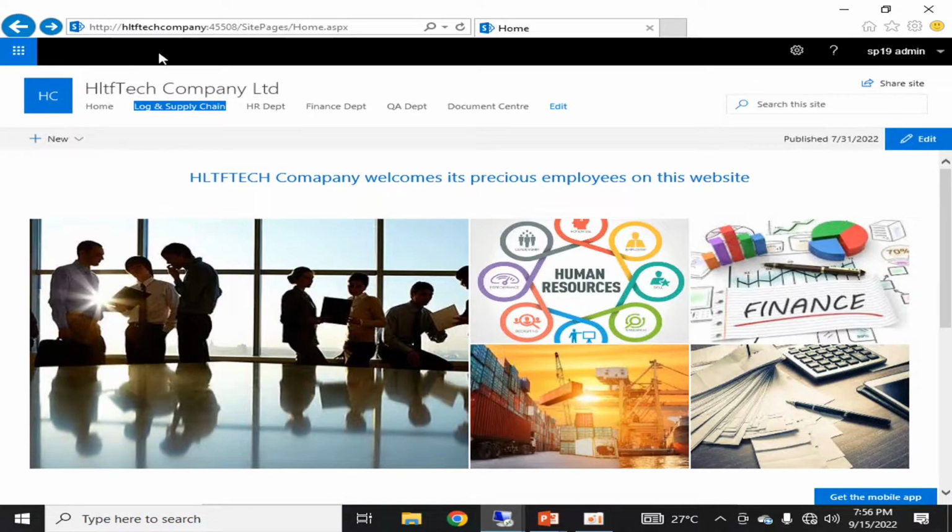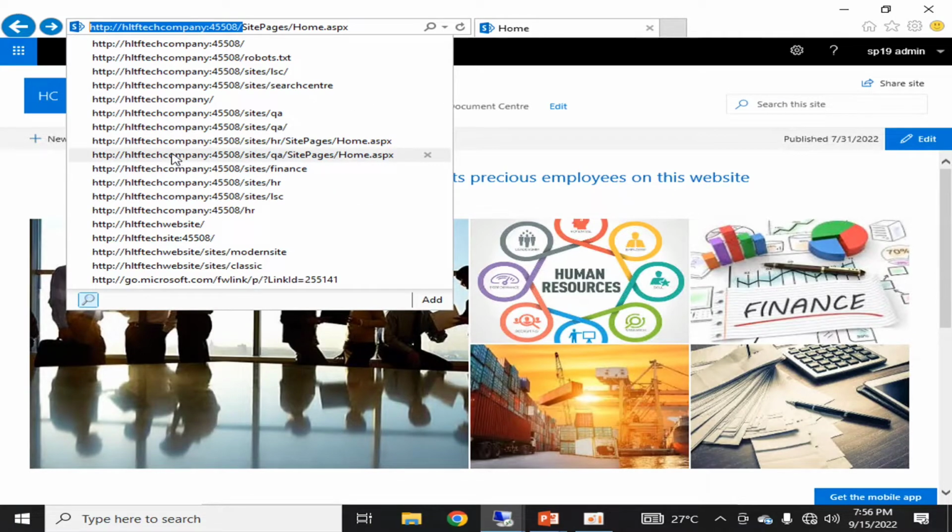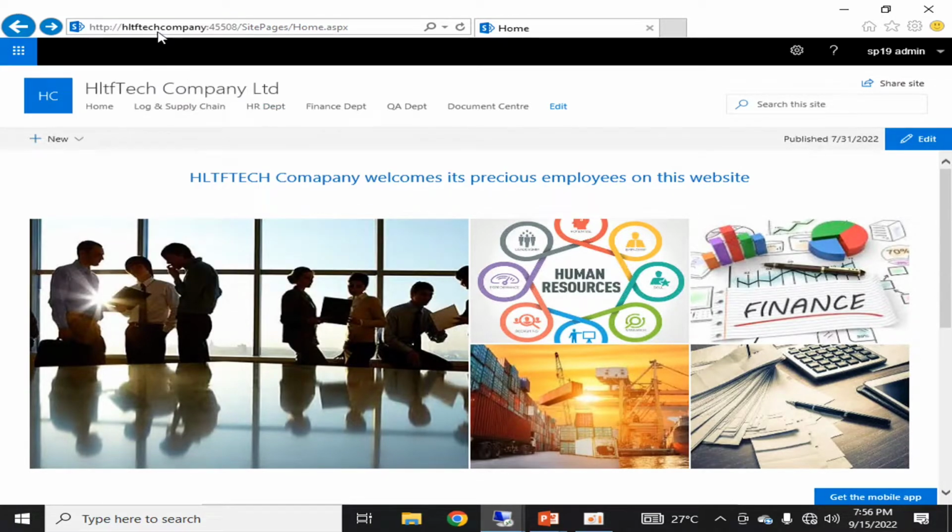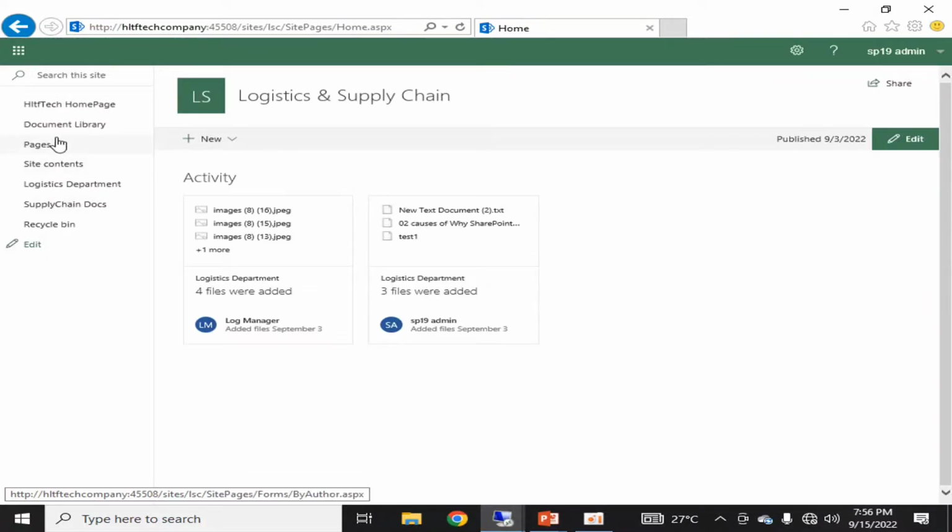If you have defined this in search crawl rules, it will automatically crawl everything below it, or the site collections that exist within the web application. I don't want my search crawlers to enter this site collection and crawl this site.